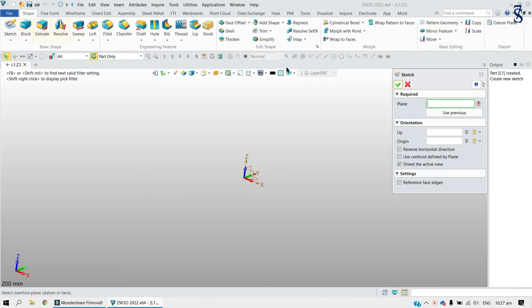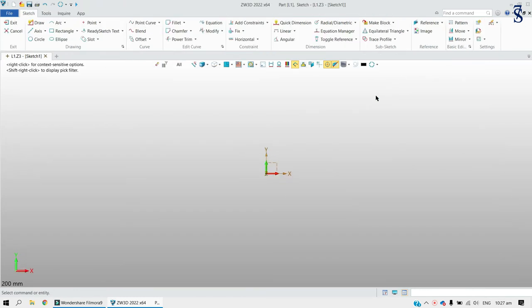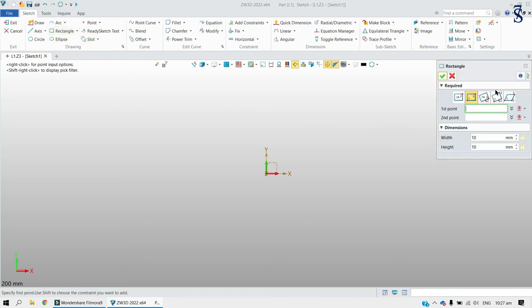So by the time you click a sketch mode, then they will ask you for the plane. So by the time you use your mouse near to the XY plane, it changes color to yellow. You just click it. So you can see this is the green arrow that pointing up. We just click OK. We have a rotation into the sketch mode. So by the time we get into the sketch mode, we will do a rectangle. So it's already being selected to the second one.